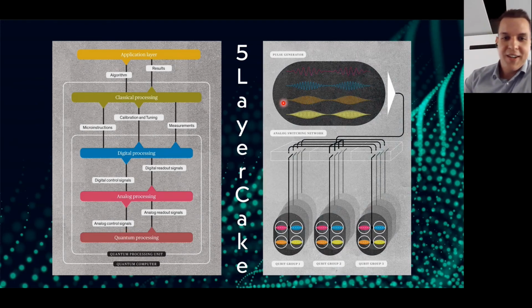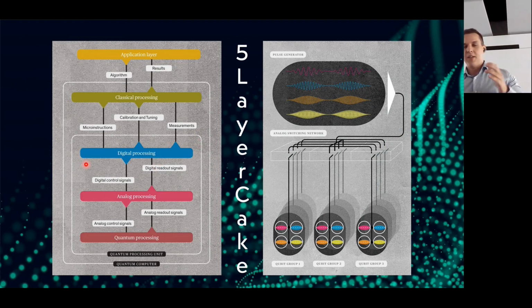Then you have here something. Now I want to go into this layer a bit deeper. Imagine normally now you have 10 or 50 qubits, and you want to address them all with analog signals. Let's say we give this qubit 5 gigahertz, this qubit 6 gigahertz, but the range of frequency is limited, so you can't send a million different signals at once.